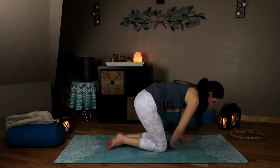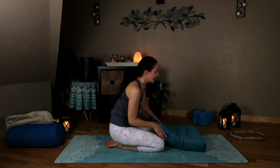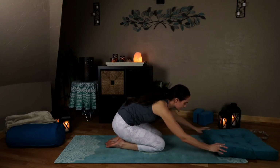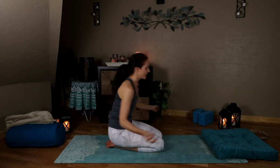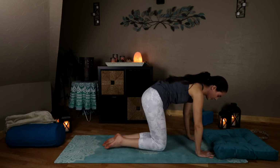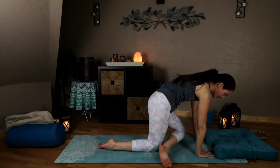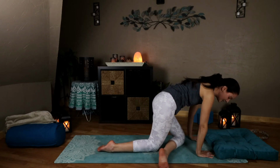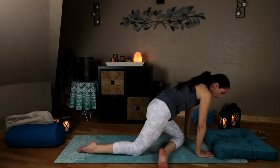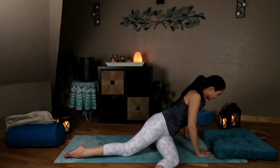Now for this next one, you're going to either want a pillow or your blanket or maybe some blocks. We open the hip one direction. We're going to open it the other way. So coming up to hands and knees, you're going to thread your left foot underneath. So just beginning first on the knees, and then you're going to walk your right knee back. And as you do that, you're walking your left foot out too.